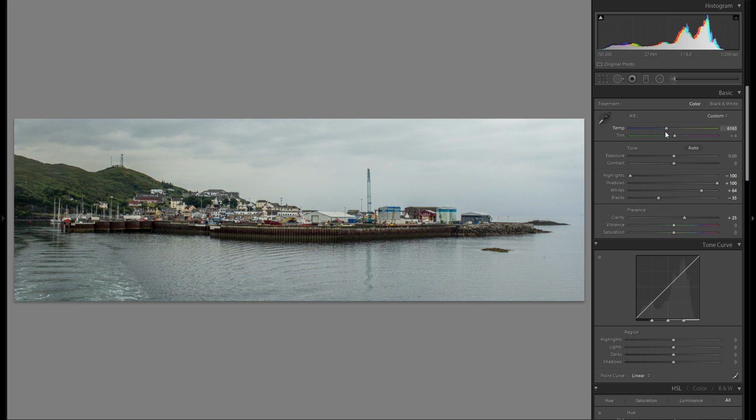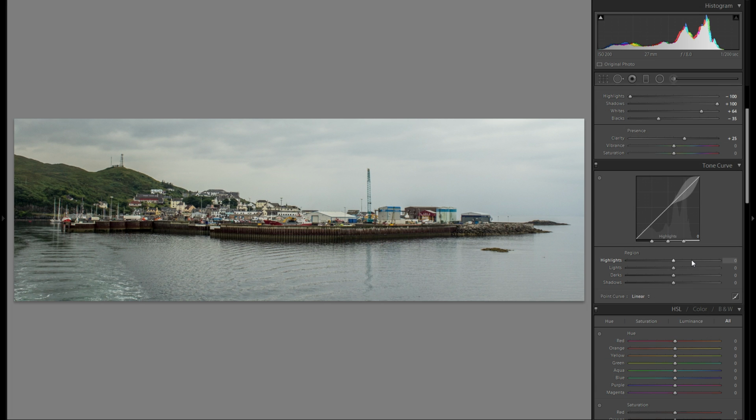So color temperature is definitely very important, and it definitely has a blue cast to it, but at the same time I don't want to make it too warm. I really want to preserve the mood of this moment. And I'm just gonna go a little bit into the plus temperature slider here, and in terms of tint, I really think the tint was fine, so I think that looks pretty good as of now.